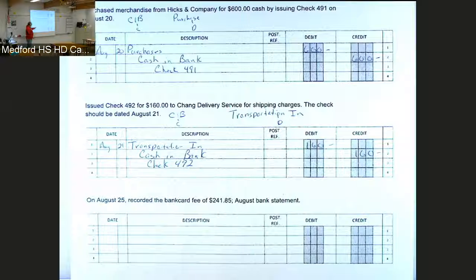So we're recording the fees we're charged because of our customers using their credit card. And it sounds kind of weird, right? That we're going to get charged for customers paying us. That's ultimately what it is. But why would businesses take on this fee? It's usually about $1 or $2, or 1 or 2% for the transaction. Why would they take on that fee to allow people to use credit cards?